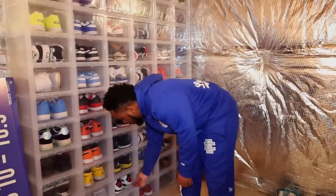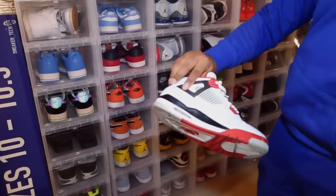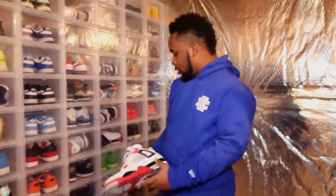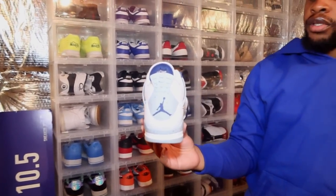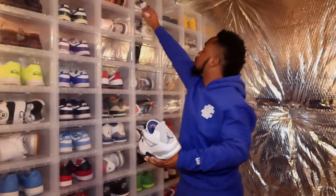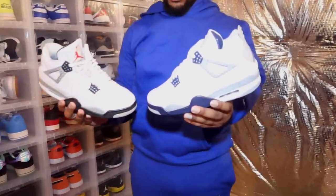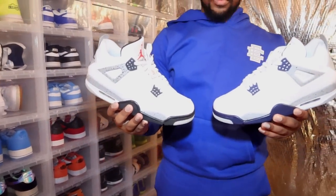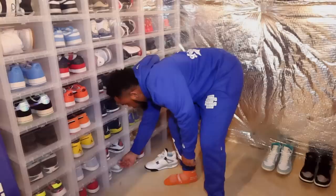The Fire Red Fours — can't go wrong with these, simple clean shoe, everyone loves them. Now I got a pair of shoes that just came out — I haven't worn them yet, still deadstock. These are the Jordan 4 Midnight Navies. The reason I got these is they're so similar to the White Cement Fours. This has navy, that has black — really similar silhouette. The White Cement Fours are fairly expensive right now, but the Midnight Navies are only like $280 to $300. I suggest buying these now — they're gonna go up.